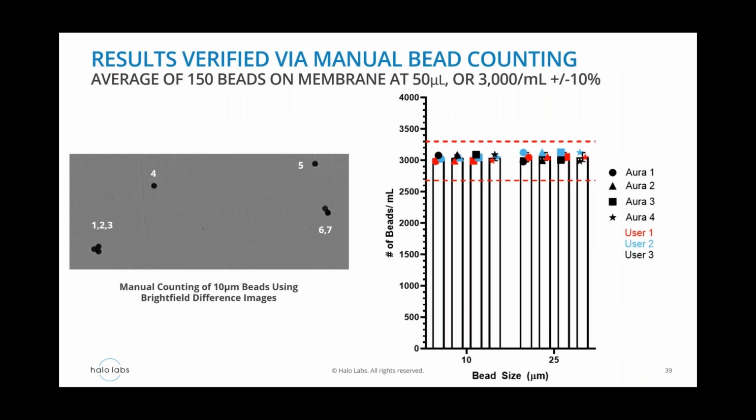And this was validated. Like I mentioned in one of the first slides, you can validate these results by manually counting what's in there. In the case of beads, we did a 4-tool inter-instrument experimental approach, and the results lay within error. So the tool is counting properly, and several tools count properly. One of the greatest advantages of the Aura is that you can sample at the same time with multiple tools, for those of you who need more than one Aura in the same system, so you can qualify multiple systems at the same time. So this process was actually quite easy to do.